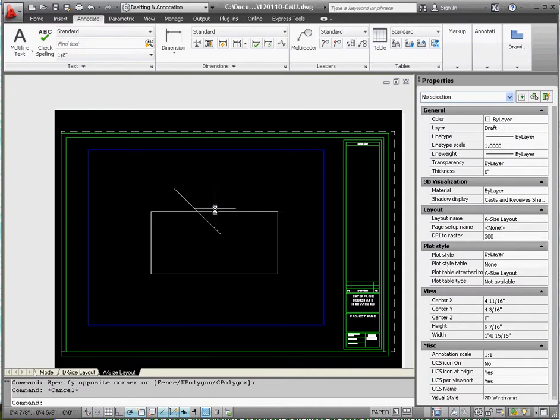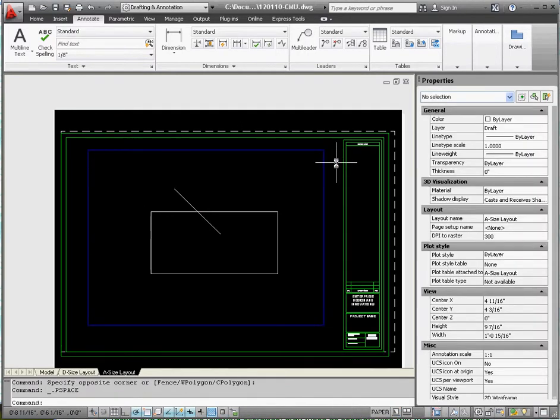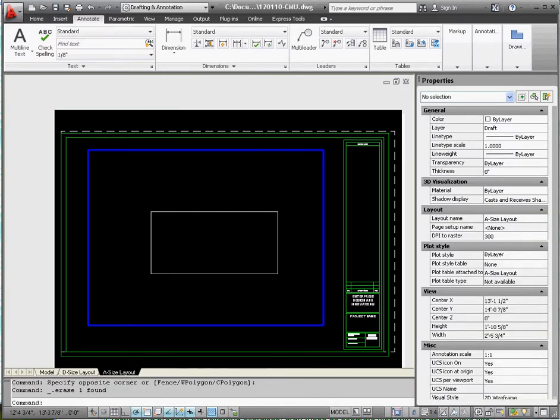So let's go ahead and erase this diagonal line. We don't need that. We can do that by double-clicking inside of model space. As I've demonstrated before, if you click outside of that, it goes into paper space. Click inside of that, you're in model space. So everything we can do in model space by going to the model tab down here can be done within paper space. We click inside of that viewport window, if that makes sense.